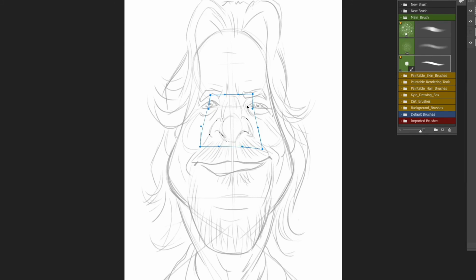It's quite a useful tool using Photoshop, because it's just like rubbing out and starting again, I suppose, but in a sense you can keep the original lines and work with them. Like, for instance, you may think that these eyes need to be a bit closer together, so you move them a bit closer together. So, okay, now I think you'll agree that looks a little bit like Jeff Bridges.